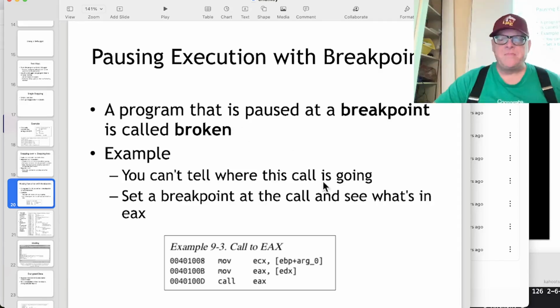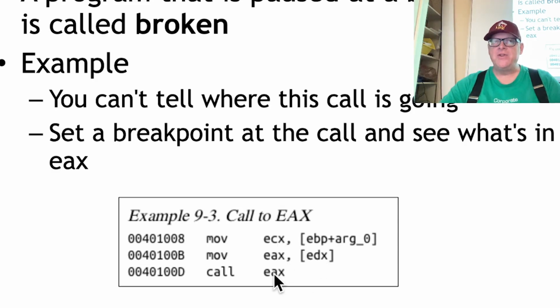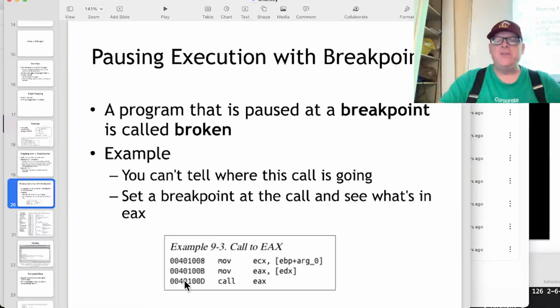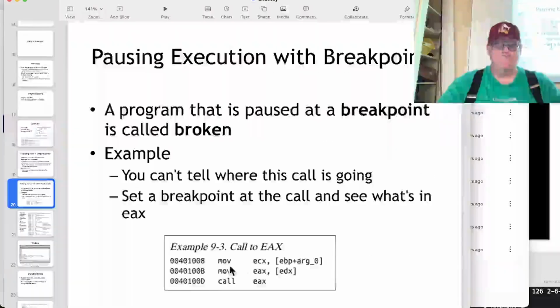A breakpoint, for example, here we go. This is a call that actually calls a calculated address. It calculates some number and puts it in ECX, then it finds some memory location, puts it in EAX, and goes there. So I can't tell where this is going, not until I reach this point. It's not a fixed address. So you put a breakpoint here, run to that point, and then look at EAX. Then you'll know what it's calling. That's one of the many times it's helpful to have a breakpoint that stops before calling. You put a breakpoint here, and it will stop before it executes that command.